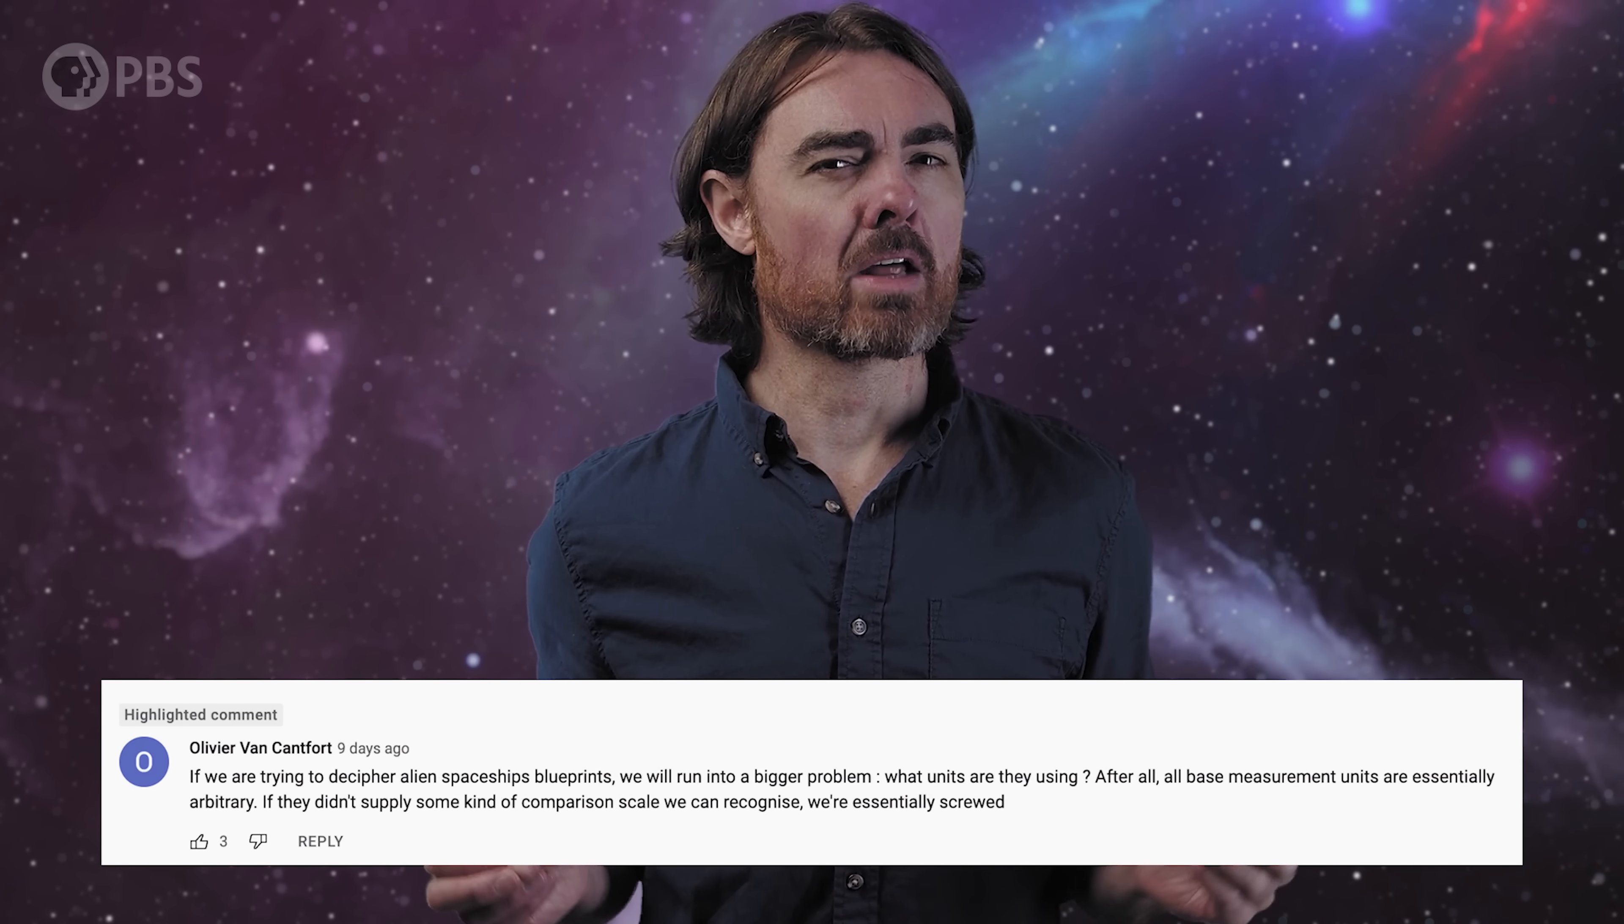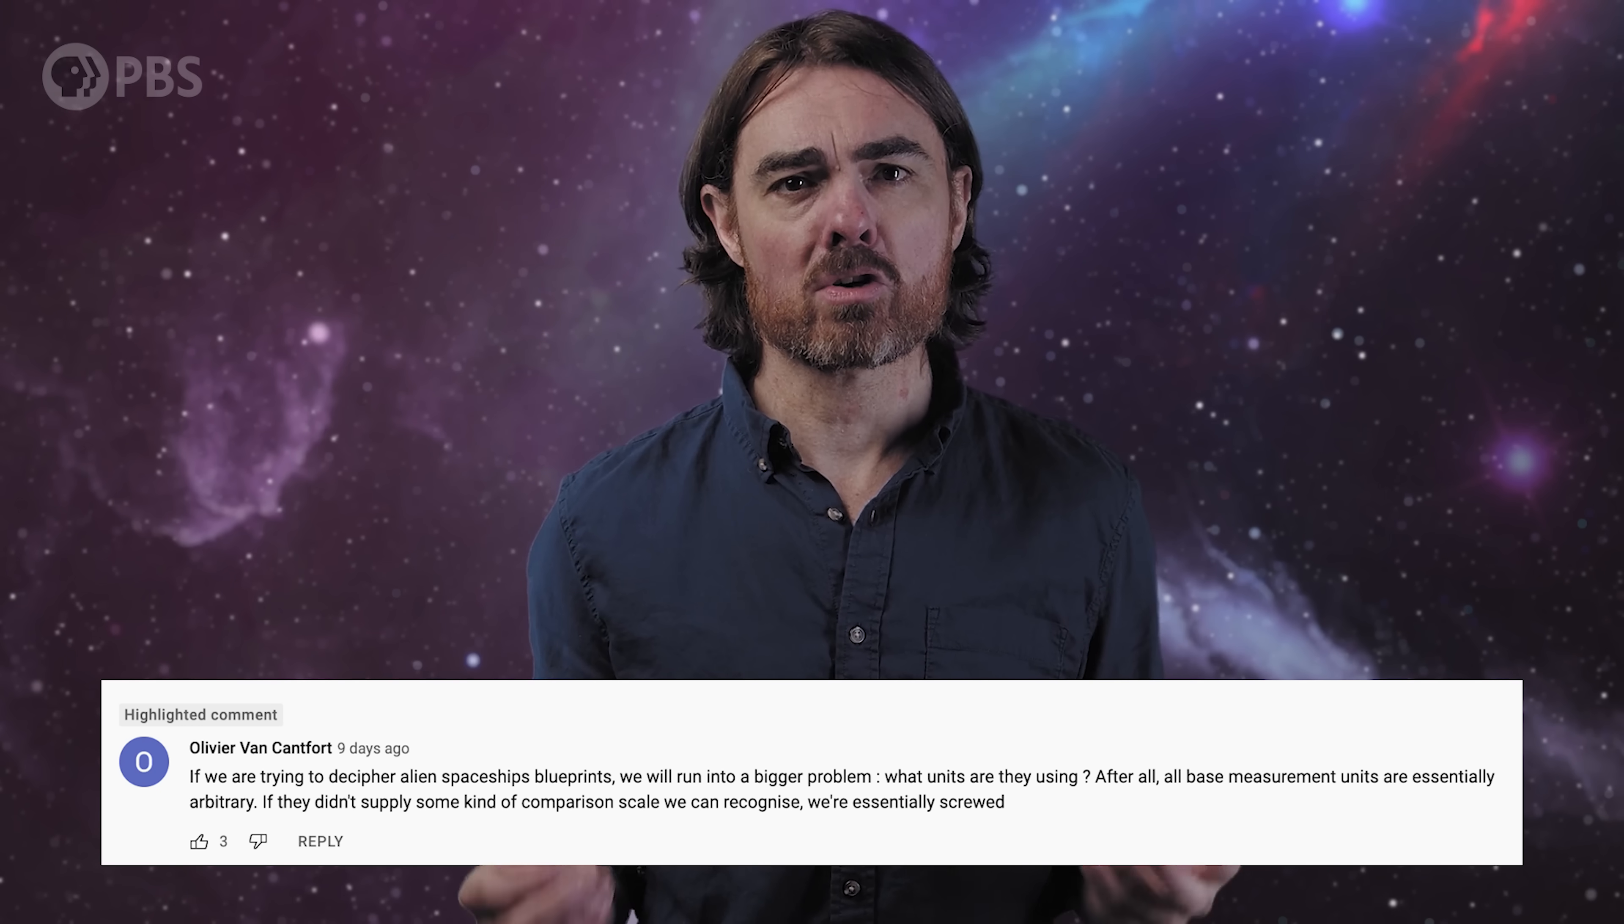Olivier van Kantvoort points out that a bigger problem than these conventions might just be the units that the aliens are using. Probably no such thing as centimeters or becquerels on TRAPPIST-1C. Fortunately units are actually a bit easier to communicate. There are certain fundamental lengths, distances, energies, etc. that aliens could use to translate their units. For example, Planck units, or the energies or masses or decay timescales of common particles and elements. On that note, Dandelion Stitches points out that the problem with electric charge sign convention could be resolved by including a list of common elements. Now that's true, if the aliens simply described the hydrogen atom and we saw that its electron had positive charge, we'd be set.